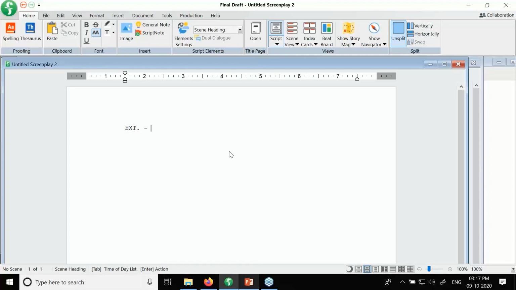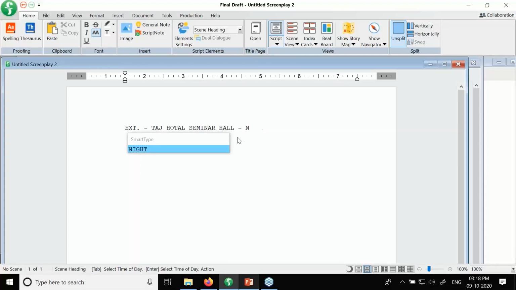Everything in the screenplay is organized into scenes, right? And every scene starts with the scene heading. So this is my scene. Exterior is first, then we can say a Taj hotel seminar hall, right? Then I will write D, meaning daytime, and N for nighttime.